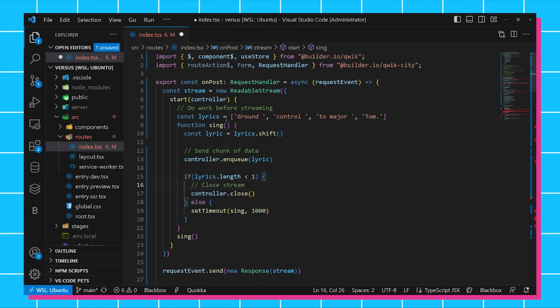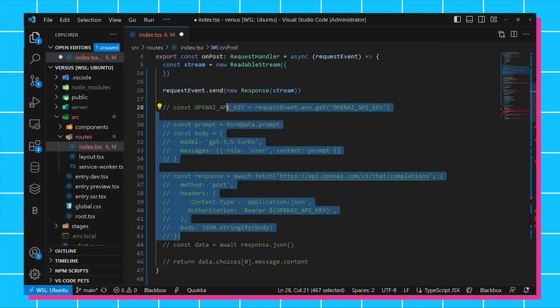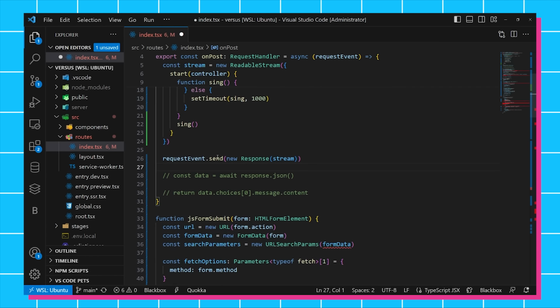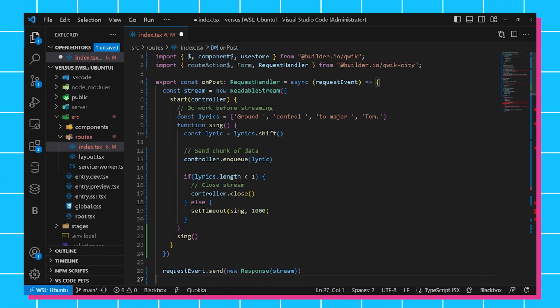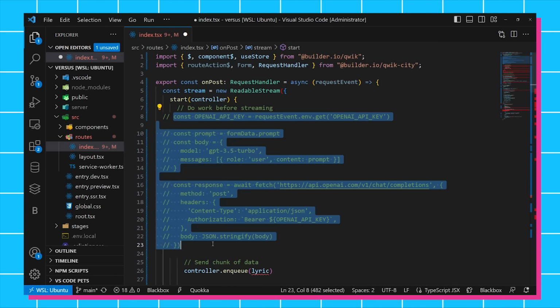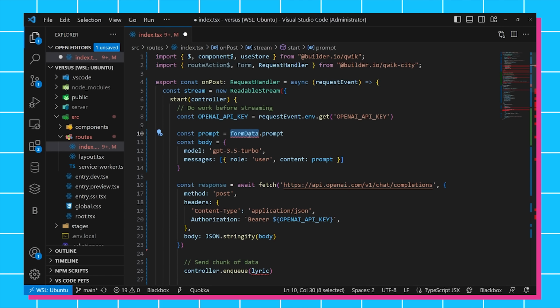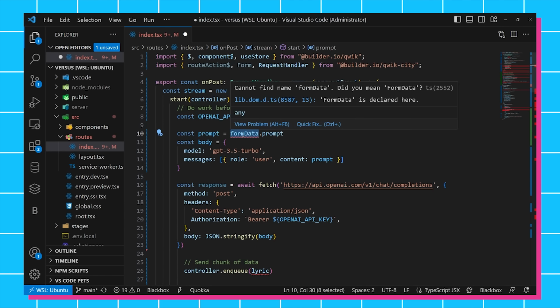So the same work that we're doing here, we have some analogous work to do over here. The work that we can set up ahead when we create the stream is actually preparing the request and instantiating it. So all of that can come up here into the work that we're doing before we actually send any data. So I'm going to send that there, and uncomment it out.